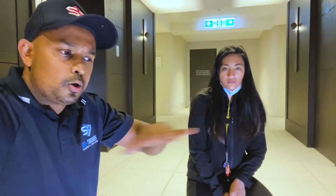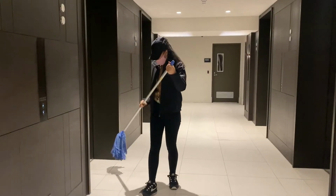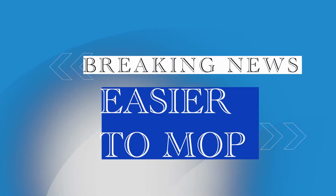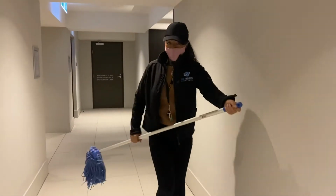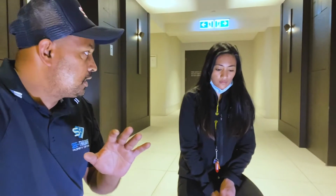Especially if they take 10 minutes to mop here, now they're gonna take about 5 minutes because the mop goes on the floor smoothly. Still mop, yeah? The anti-slip condition is still there.